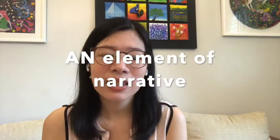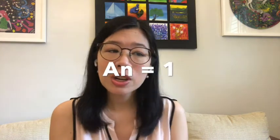Second example, I gave an assignment to my students just last quarter asking for an element of narrative. Quite a few of them came back to me asking how many elements they should give. I patiently answered one, but I wanted to ask them and say, please close read the instructions. What does the word "and" pertain to? When you put the word "and" before a word, it specifies just one. This wouldn't have been a problem if they had close read the instructions.